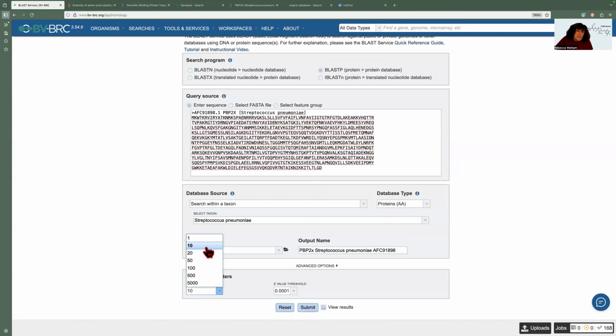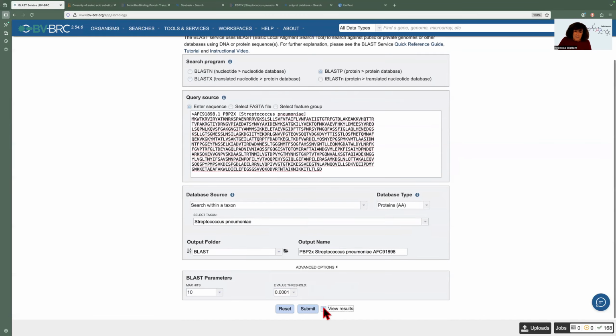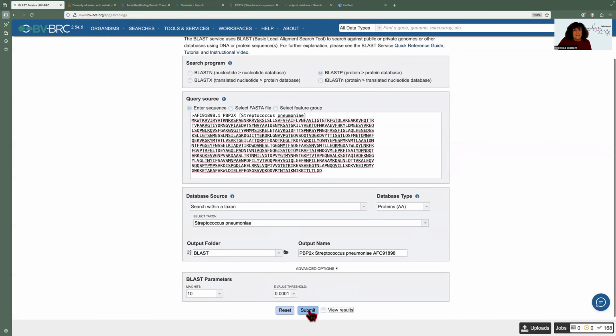What we really want to show you is how BLAST is working and the E-value threshold. Right now it's set at the most stringent, but if you were really just fishing for something, you'd want it to be less. I don't know why anyone would want this because that's just really broad. Okay. And you could wait and view the results while this is going, but I'm going to turn that off and I'm just going to submit the job.